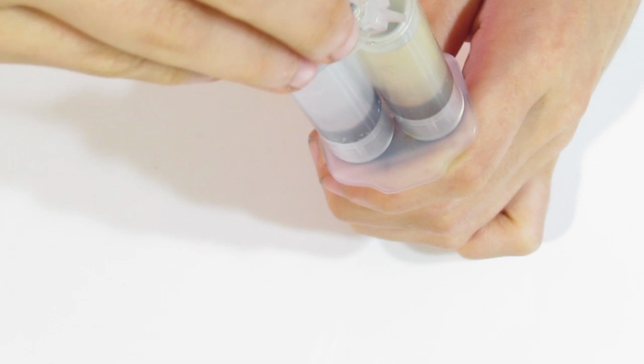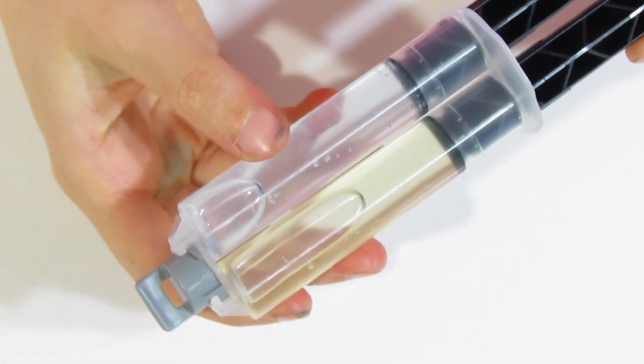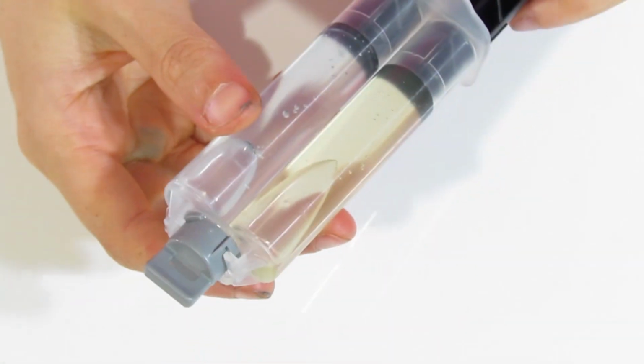Then grab your cap and twist it closed, and there you go. You've now got a resin plunger ready to use again. And all you do to use it is unscrew the cap, put it over whatever mixing bowl you're going to use, press on the plunger until you have the amount of resin that you want, and then proceed to mix it the same as I showed you before.